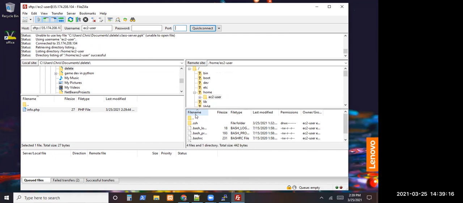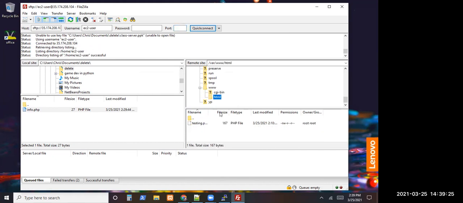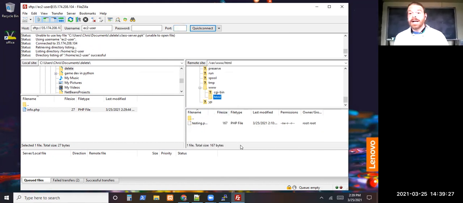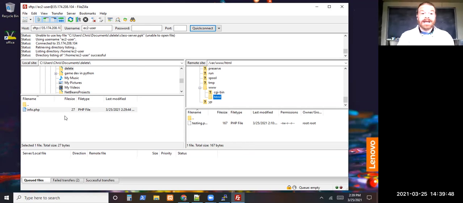Actually, that would have a better effect, because if we looked at permissions, it's still going to show the wrong thing because we haven't fully refreshed it yet. So are you telling me I just did the wrong thing? Oh, no, that's correct. Closing FileZilla and reopening it, completely starting over, would do more. Not everything on the screen updated, which means I have to go back through my file structure and find myself again. But now we should be able to drag that file over.